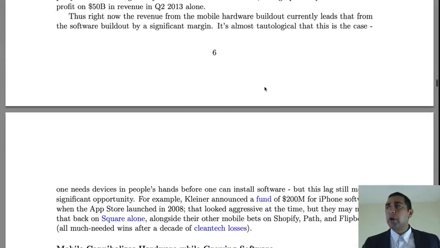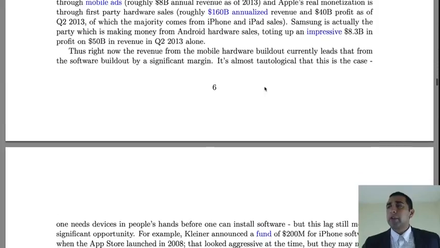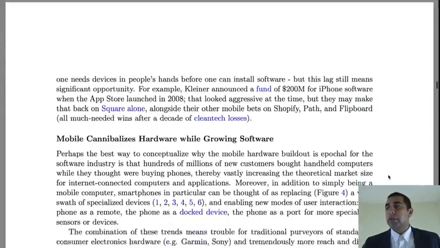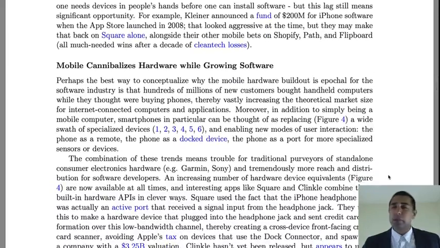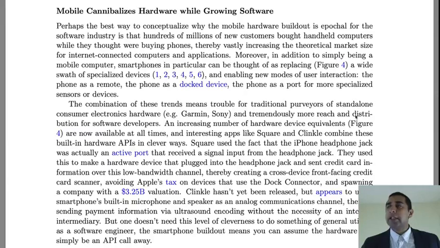But right now, mobile hardware is leading mobile software in terms of where the revenue is coming from. That's almost tautological, because obviously the units have to be in people's hands before the software is there. However, it also means that there's enormous room for mobile software. When you think about what mobile is, a good way of thinking about it is that it's cannibalizing all these existing hardware companies, all these existing consumer electronics companies. If they're not building cell phones or tablets or some other mobile device like a Google Glass, they're going to get attacked by a smartphone maker that just bundles their sensor in there.